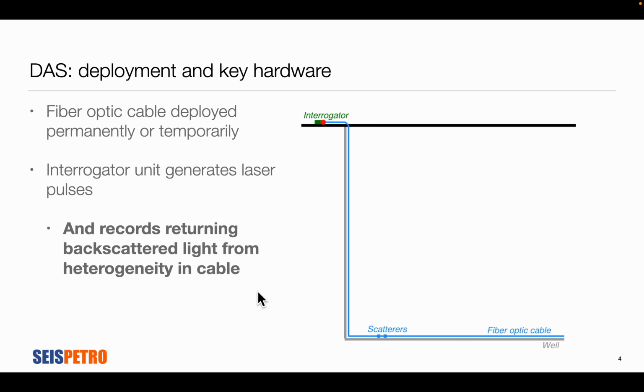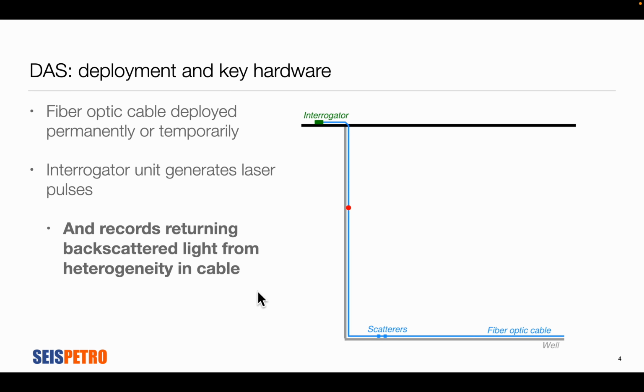So the interrogator fires off that laser pulse. It travels downwards along the fiber optic cable. And again, when it hits those scatterers, some of that light energy is backscattered and returns back to the interrogator, which measures it. Now, even though the animation emphasizes only that pair of scatterers, this process takes place everywhere simultaneously along the entire length of the cable, so that we are sampling the entire fiber optic cable, which could be tens of kilometers in length. So again, we've got this returning light energy coming from everywhere along the cable.